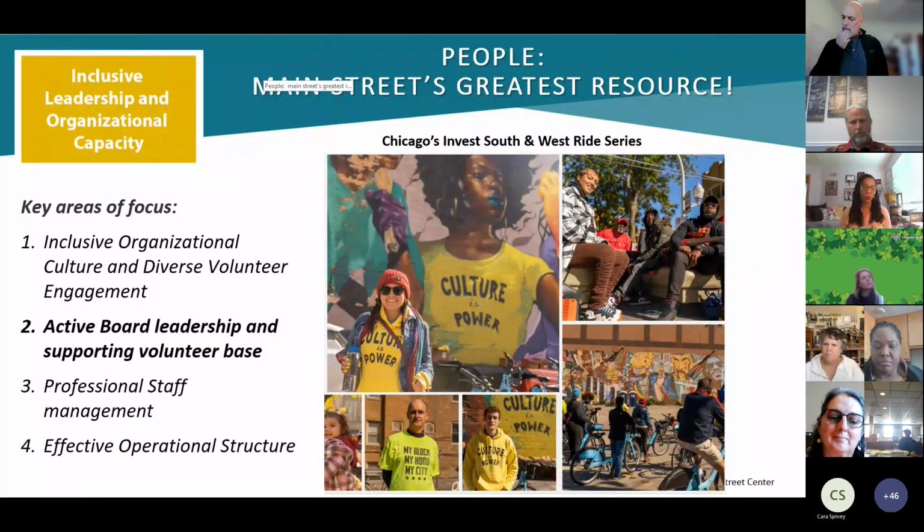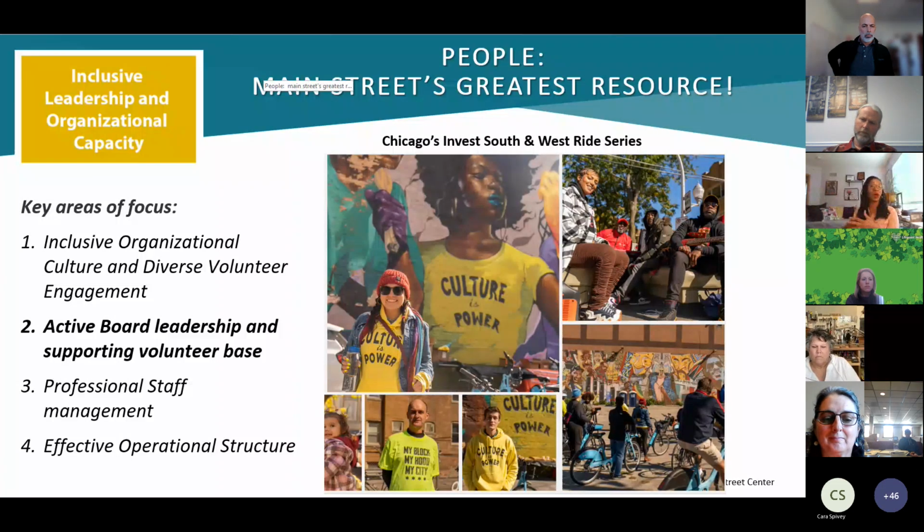This year, what we're really trying to do is, because everyone doesn't ride a bike, right? So since everyone doesn't ride a bike, we're going to do walking tours, and we're also going to do some bike rides. But again, this was a way that we were able to recruit individuals to participate in our committees, to really get more involved, to understand some of the work we were doing, but in a fun way.